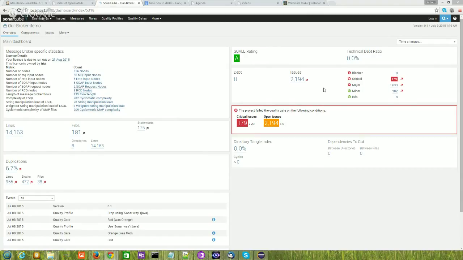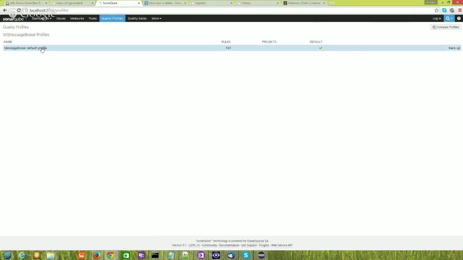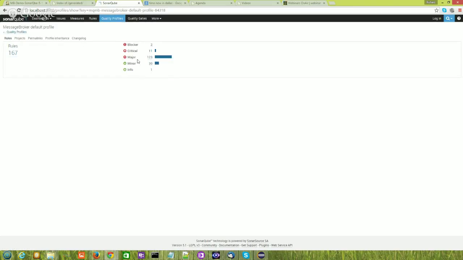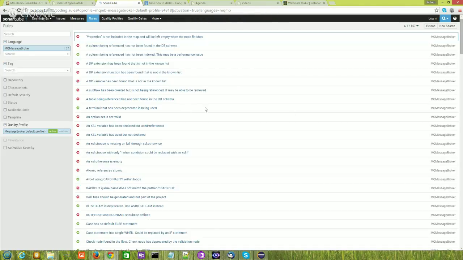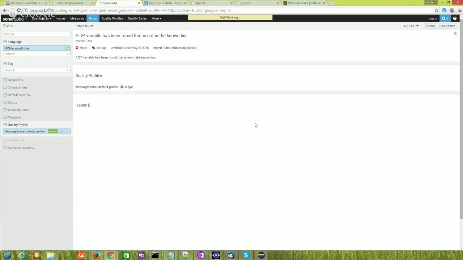Violations have this thing called a quality profile. The quality profile tells us what we think is important about our particular violations in Sonar. So they've got a level: blockers, critical, major, minor, info. Depending on how you want to develop your code, there's 167 rules, and you might pick certain rules to be more important than others. This is like the standard setup, but what you can do, depending on the kind of coding you do, I'll just have to log in here to change it.